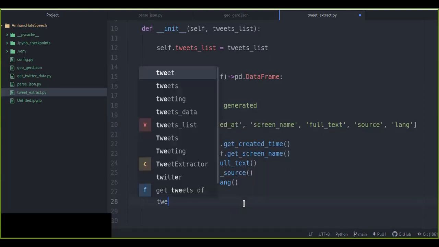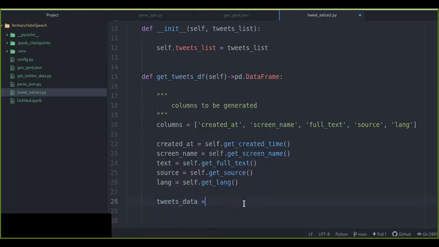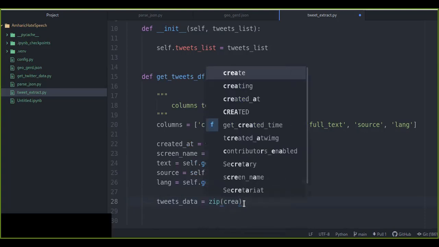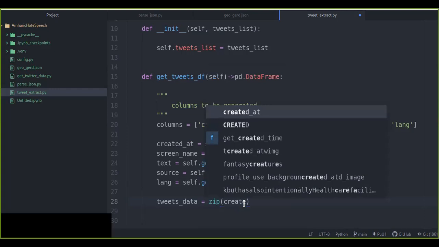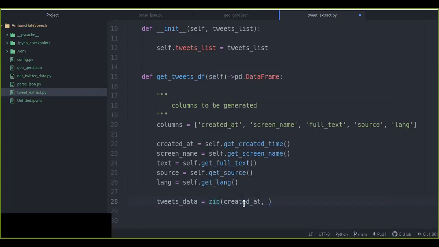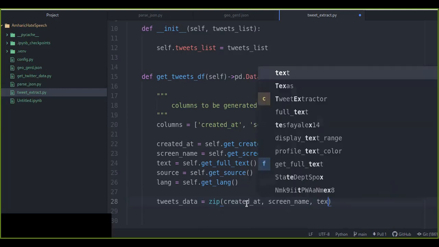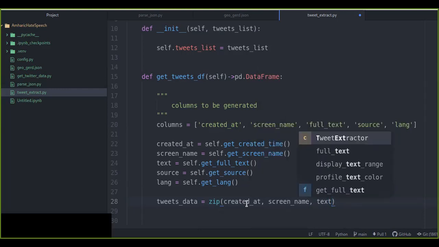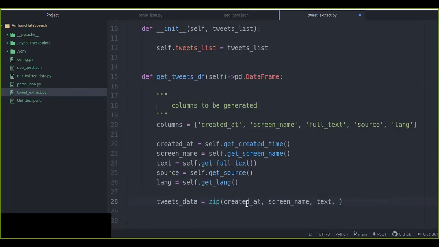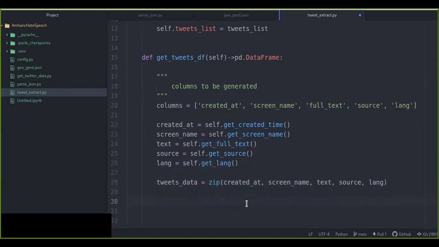Let's zip the tweets data together: zip created at, screen name, text, source and language.